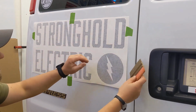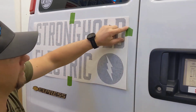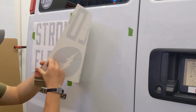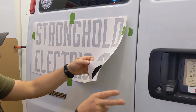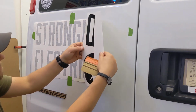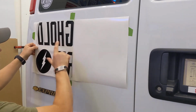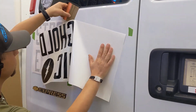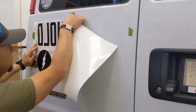So I'm going to take my squeegee right here and I'm going to peel this off just like this. Now I have something to guide myself onto. Peel this off. Now when you peel this, this is the backer, throw that away. This is the part that's going to apply to the door. All the black that you see right there is sticky. It's adhesive. So it's exposed. So you don't want to put fingerprints on it. You don't want to get dirt or dust on it. You want to peel this part away.